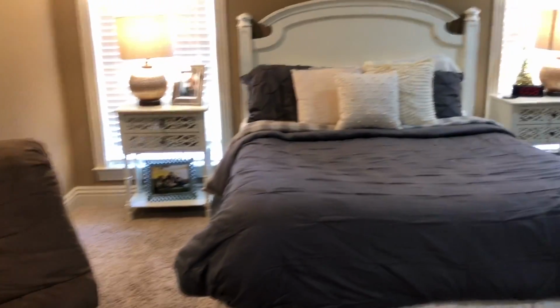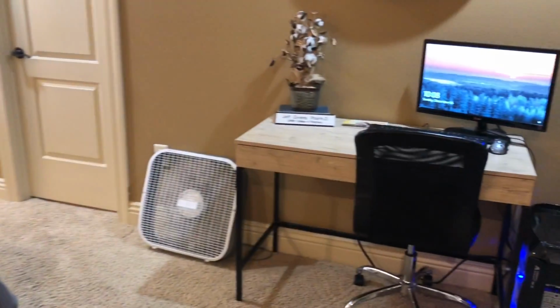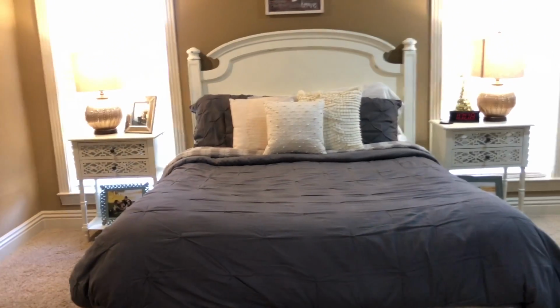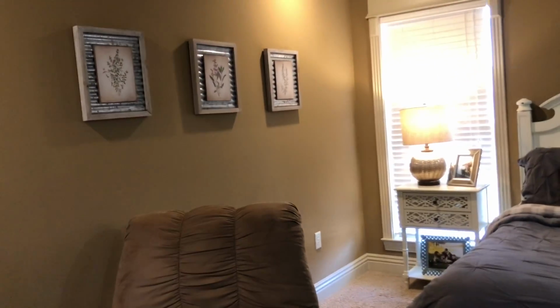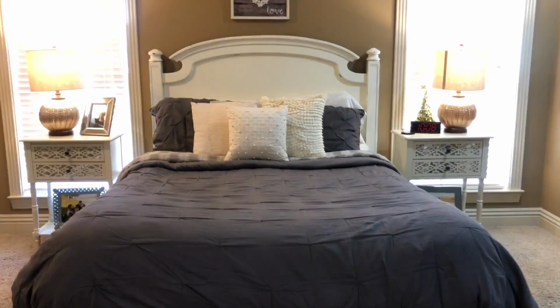Okay, room number 1, as good as it's gonna get. All tidy. Ignore all the cords over there. It's better, right? It's better, come on. Okay, unfortunately, this is probably the easiest room to clean because it's where my kids are the least. So, even though we tackled one room, it was probably the easiest room. But at least one room is down.